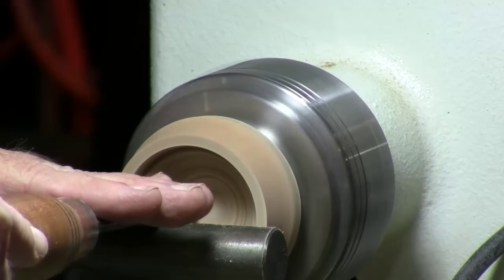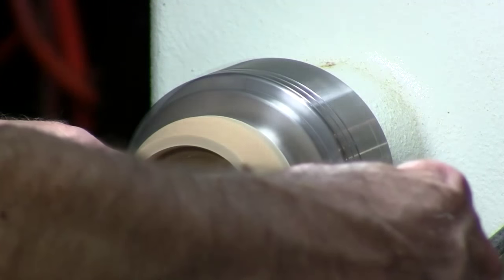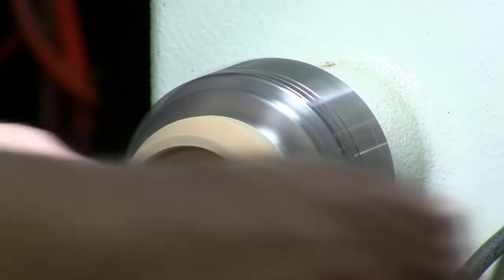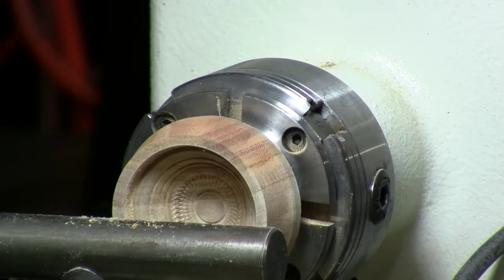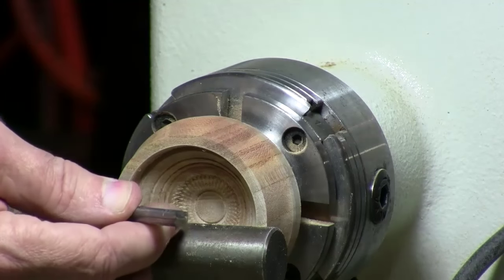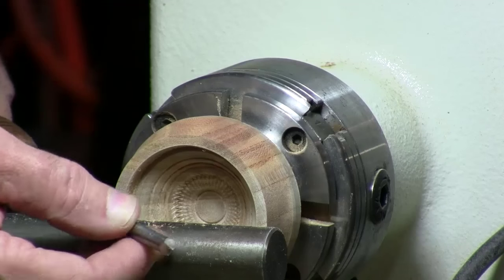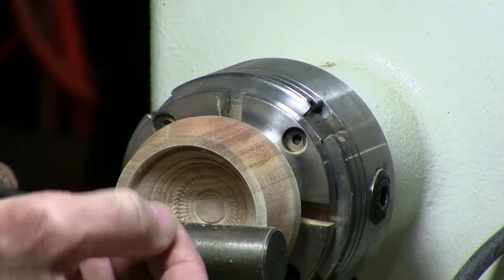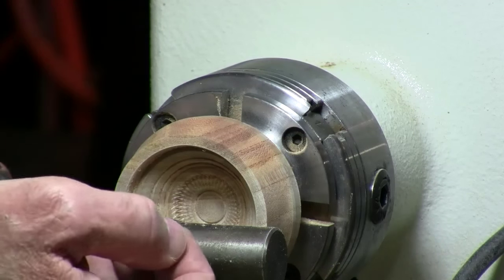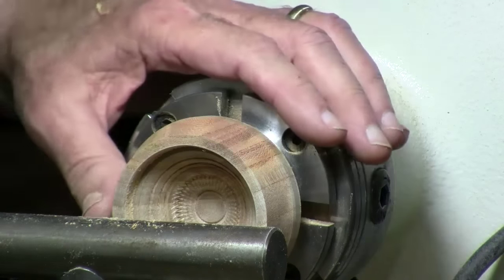Again, negative rake. I'm using this pyramid tool, or V point tool, a lot of people call it. And this is just a quarter inch high speed steel Enco tool bar. They're about $3.50. They're easy to make. Put it at the tool rest for 1 second. Yeah. You all see that? All right, thank you. So what you've got is a three-sided scraper. So you get a lot of mileage out of it because you keep using different sides. So it's very versatile, very handy if you're threading, but it's handy for detailing like that.